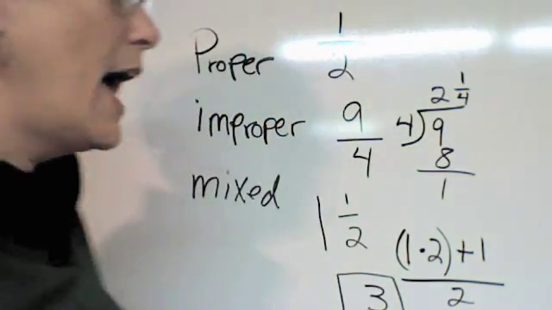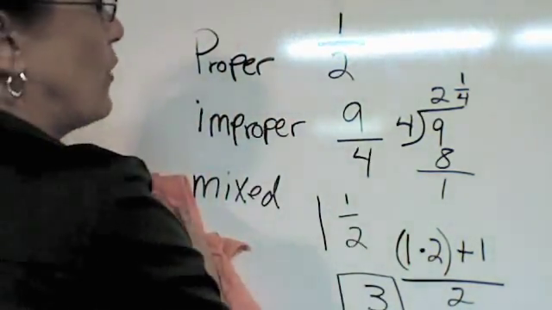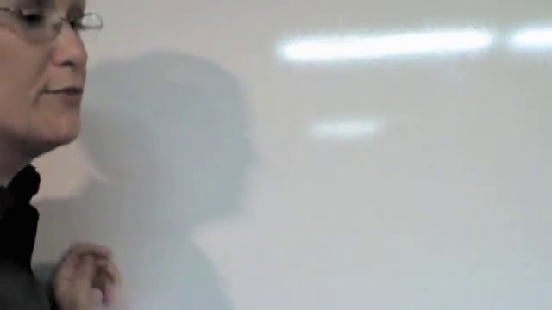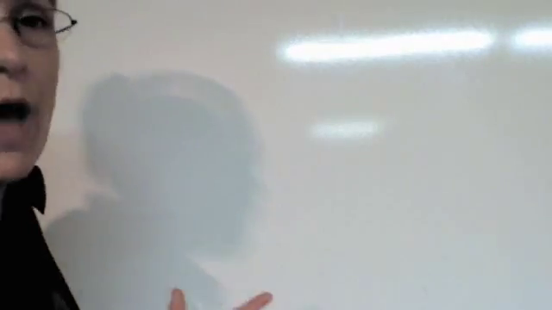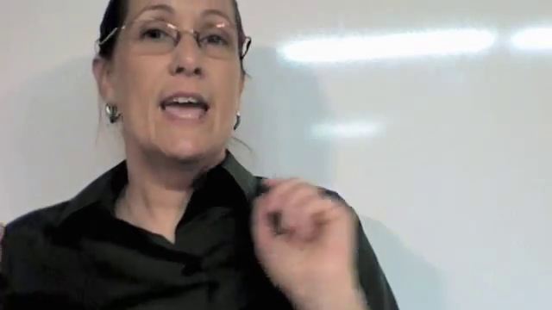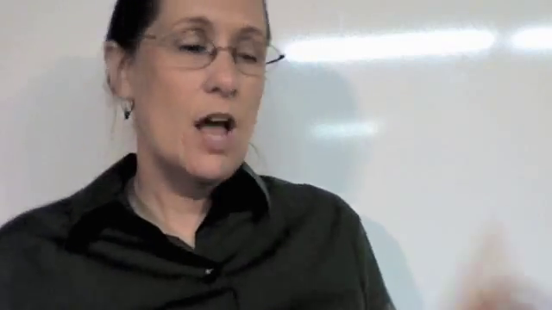Now, we are going to have to add and subtract fractions. Adding and subtracting fractions is always much harder than multiplying and dividing them. So if we are adding fractions, the one rule you have to remember is that the denominator must be the same. We can only add those things that are alike. So I can add thirds and thirds, but I can't add thirds and 17ths. I have to have the same denominator.